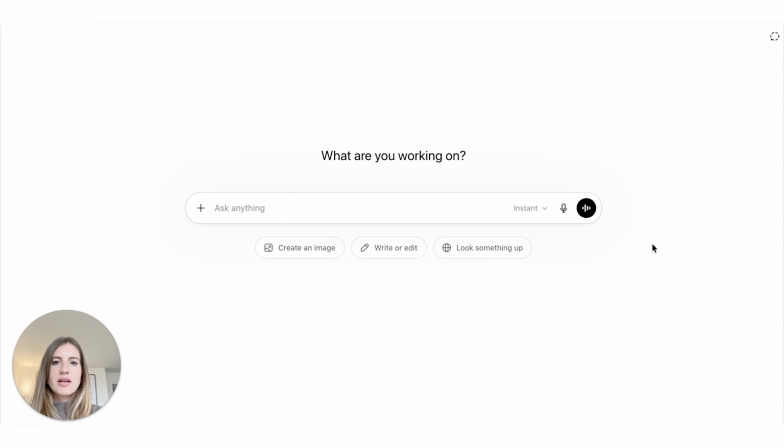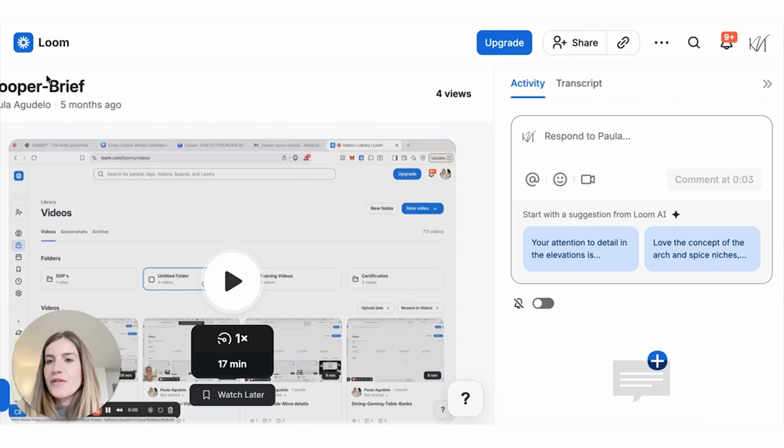I'm using something called Loom. You've probably heard of it. I'm going to show you what it looks like. Loom is a very efficient way for you to record a video explaining a project, just like if you had someone next to you, except they're not. You're going to be sharing that video, but you're also going to be sharing a clear brief that people can follow. This video is actually a video that one of my clients recorded for my team.